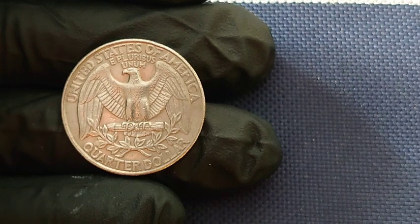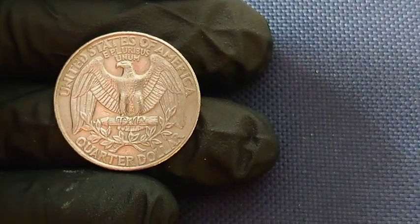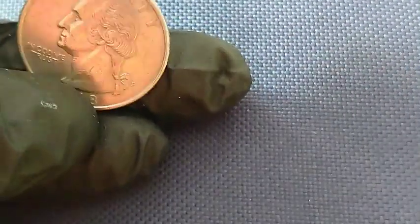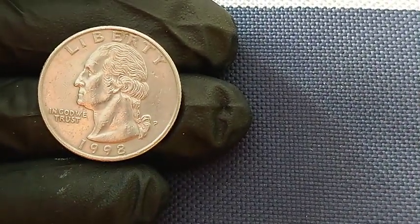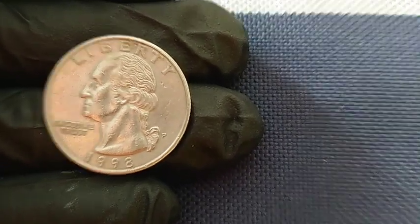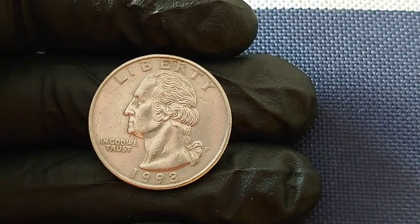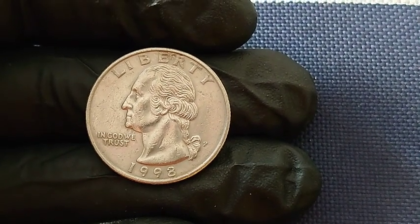And even more astonishing is that the buyer has since turned down offers as high as $300 million, insisting the coin is not for sale, not because of its monetary value, but because of its irreplaceable place in history as a singular artifact that embodies human error, mystery, design, sabotage, accident, and perfection all in one.